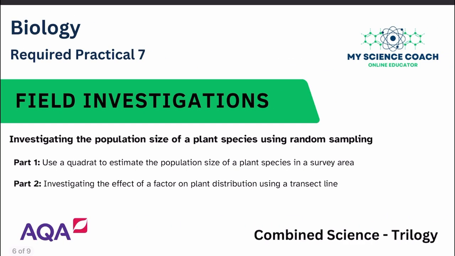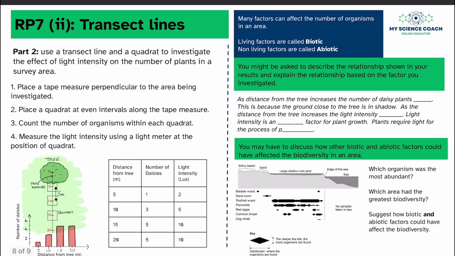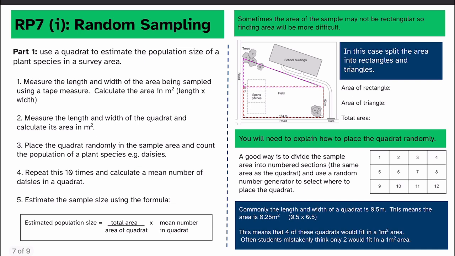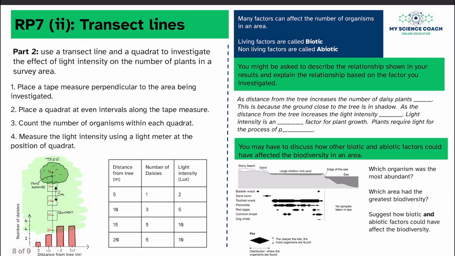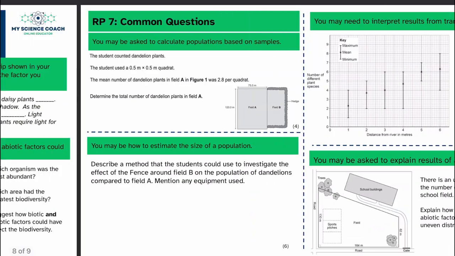The other practical is two-in-one, which is field investigations, but that's made up of random sampling using quadrats and also random sampling using transect lines. And again, people are quite good at random sampling using quadrats. Lots of time is spent on that in class. Generally, in my experience, transects get less attention in class. So it will be an idea to just make sure we're familiar with transects and how those work. Pretty straightforward, and then we'll look at some common questions for those.